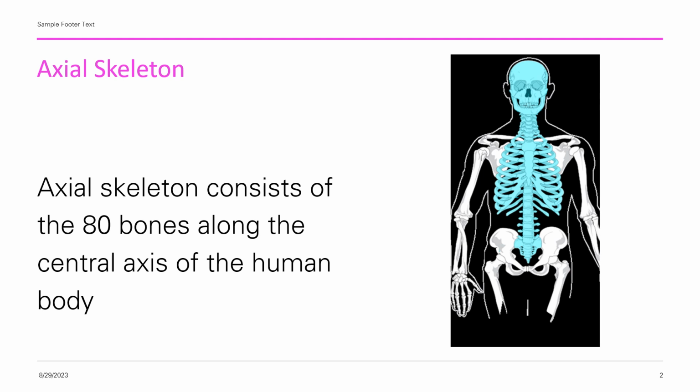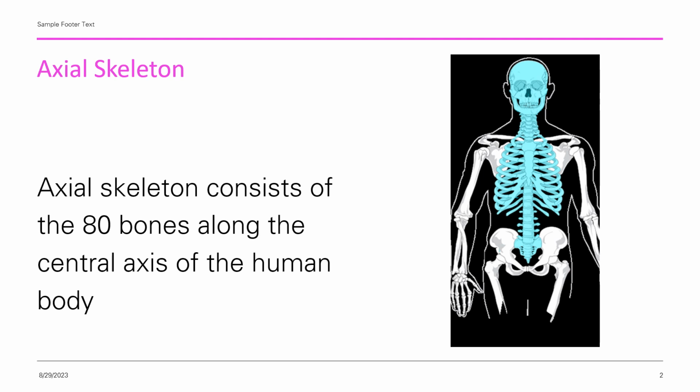So the skull consists of the cranium, which encases and protects the brain, and the facial bones that provide structure to the face. We have the vertebral column, also known as the spine or backbone. And the vertebral column is a series of bones called the vertebrae that extend from the skull down to the pelvis. And it provides structural support, it protects the spinal cord, and it allows for various degrees of movement.